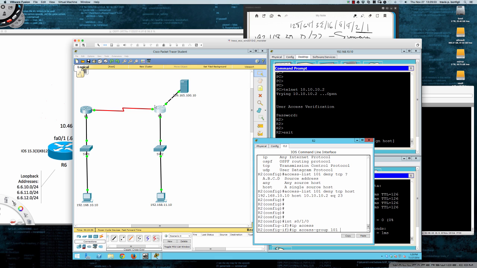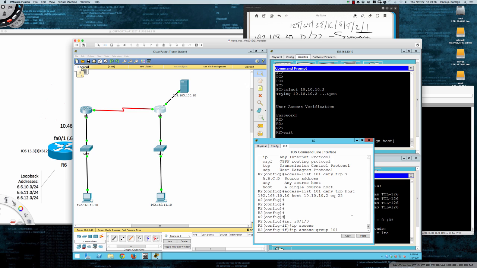So we know it's going to be inbound because it's going to hit this outside interface here, right? It's not going behind the router. We're stopping it from getting into the router, right? It's not going to get processed, or there's no routing table lookup and internal switching of this traffic. We want to catch it on that interface. And again, standard ACLs, remember, where do we apply those generally?